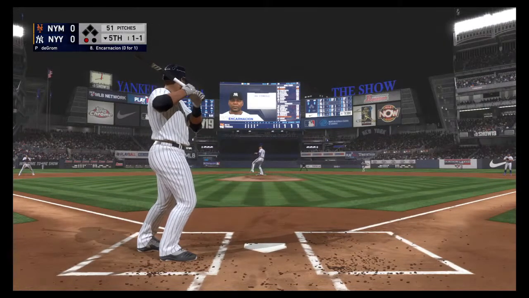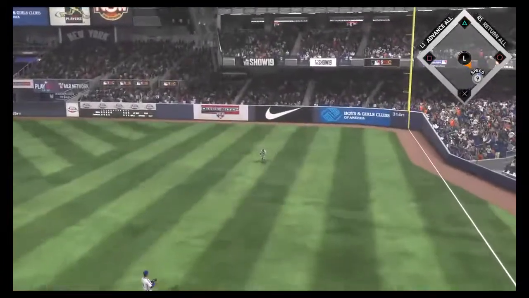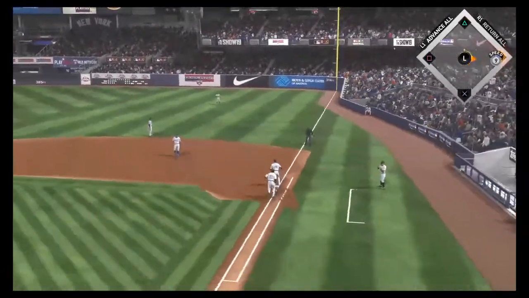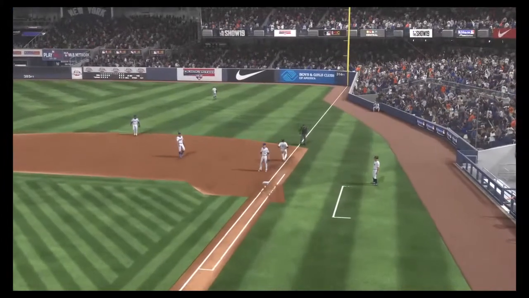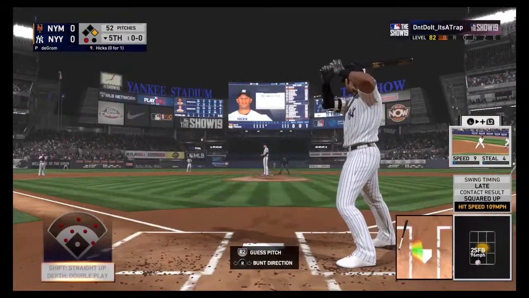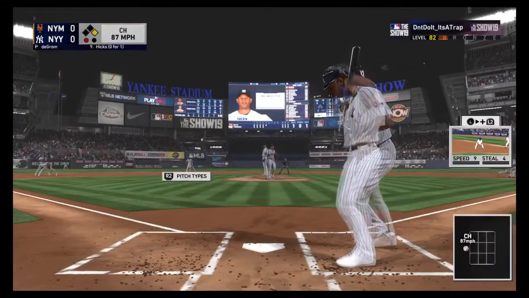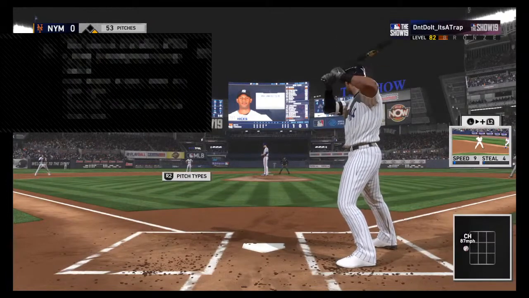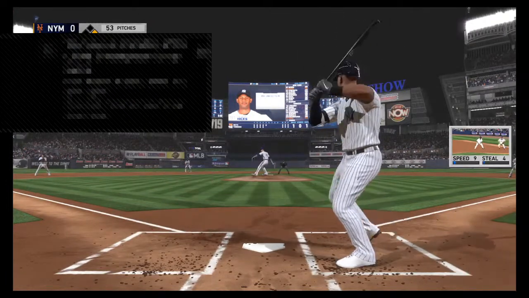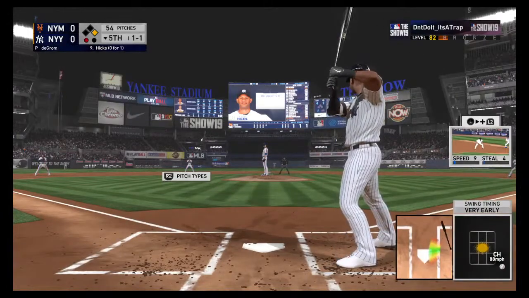1-1 now to Encarnacion. Smoke toward the hole. And a backhanded reach at first, but he can't flag it down. Stepping up to the plate, Aaron Hicks. So far, 0 for 1 with a flyout. Just off the outside that time, laid off for a ball. And that changeup makes him jump, a swing and a miss.